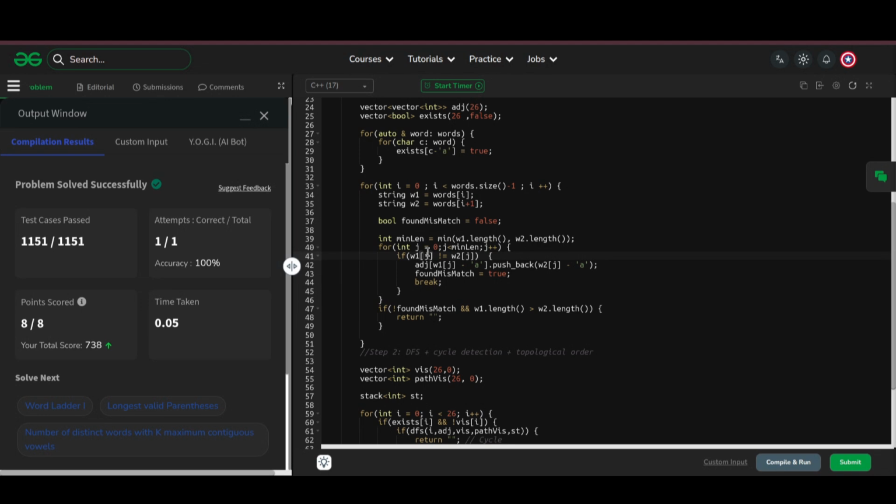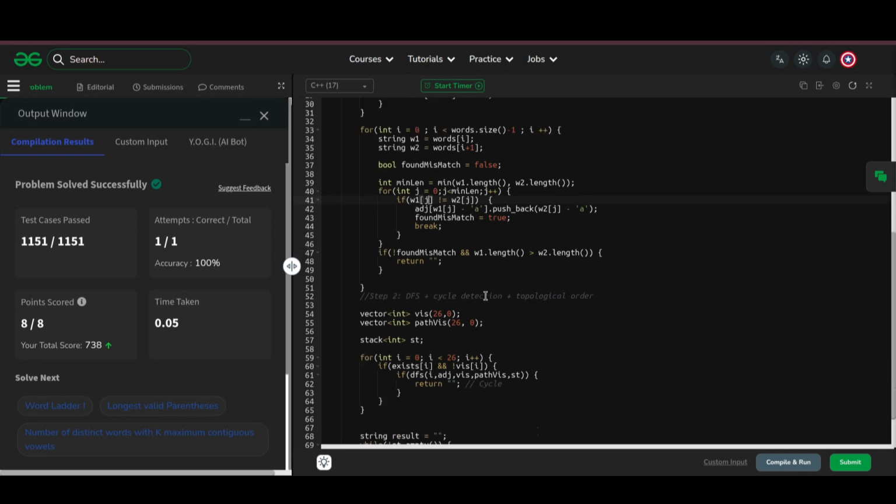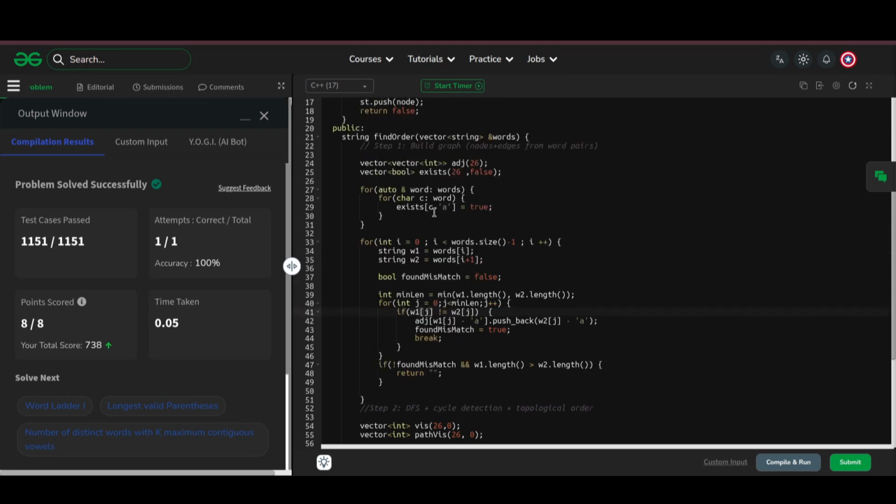Its time complexity is big O of n into L. Let n be the number of words and L be the average length of each word. So building the graph will be big O of n into L, since we traverse every character across all words. DFS visits each node and each edge once, so that will be big O of V plus E, where V is equal to 26.